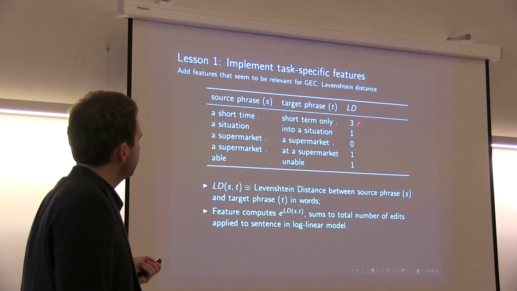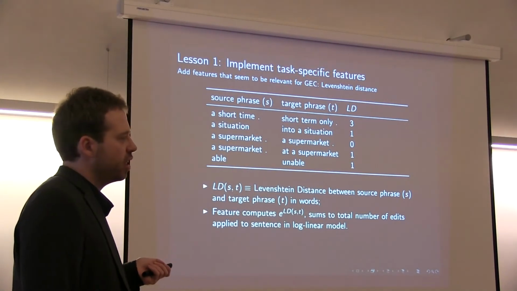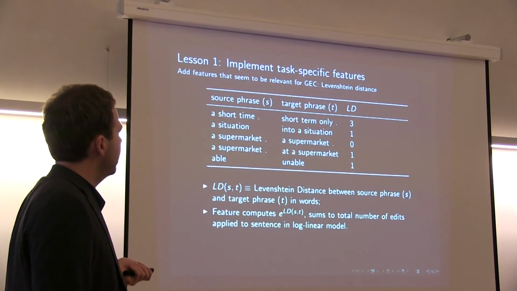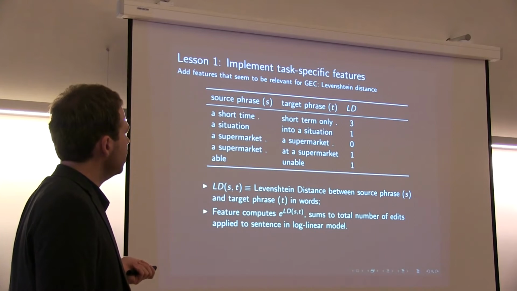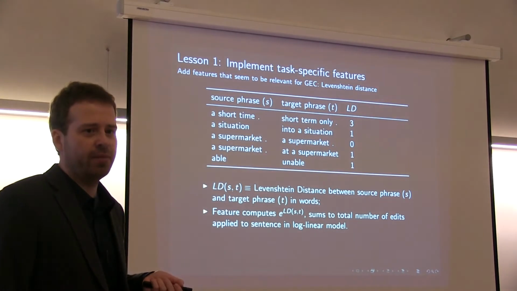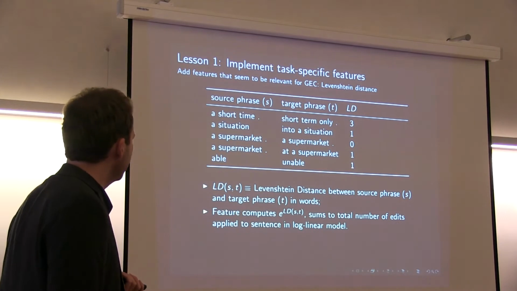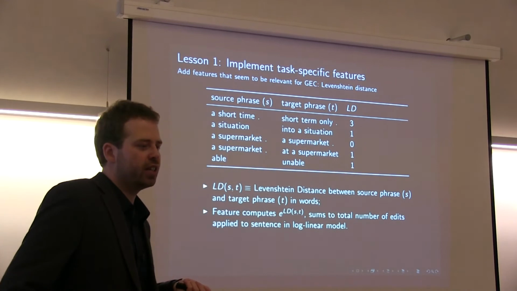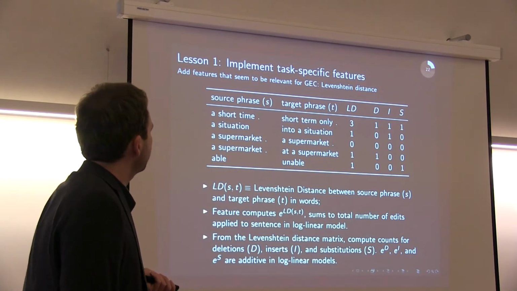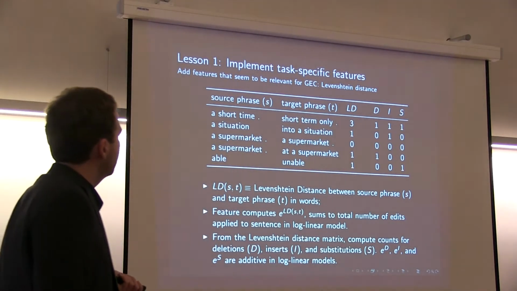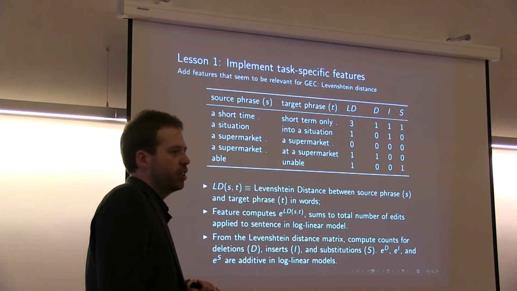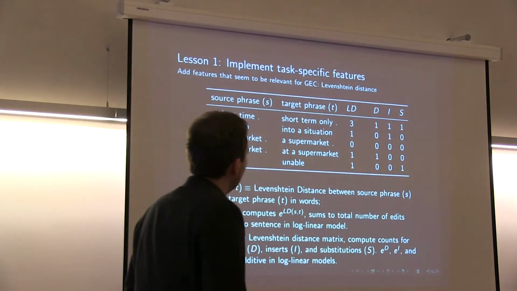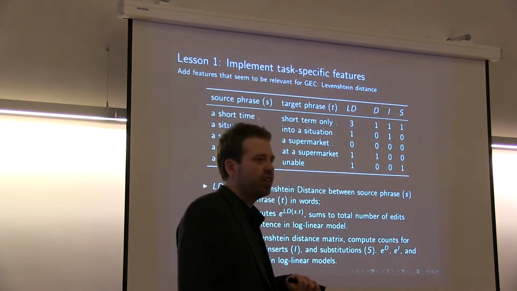This feature has been used by us in the CoNLL Shared Task and also by the running team. And the same feature has been used by the Shared Task organizers in the later paper. This just showed that it was quite helpful. And another thing that we were planning to use during the Shared Task but never did was to split those distances into separate edit operations. So instead of counting how many edits there are, we count what edits there are.